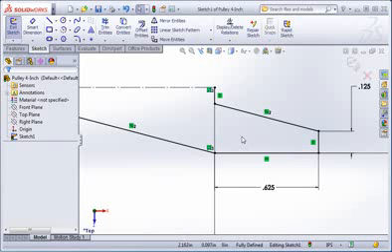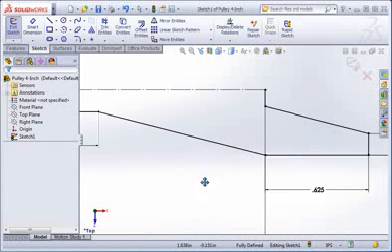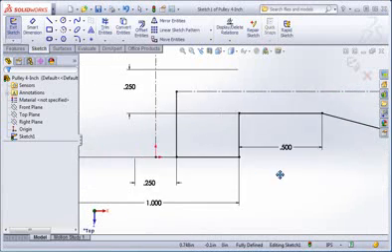I'm showing you this now because the constraints will change when we perform the mirror operation. So for now, notice the symbols that are shown in the graphics area. Also notice that these lines are parallel and constrained with the second parallel relation. Now if you pan to the left end of the profile, you can see that the first coincident relation makes this line coincident with the node on the origin of the sketch.